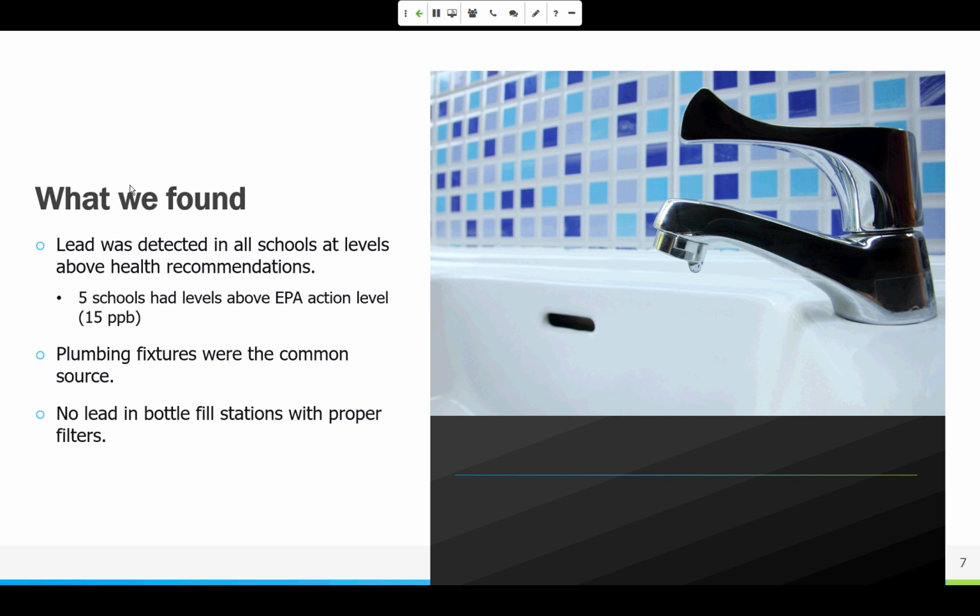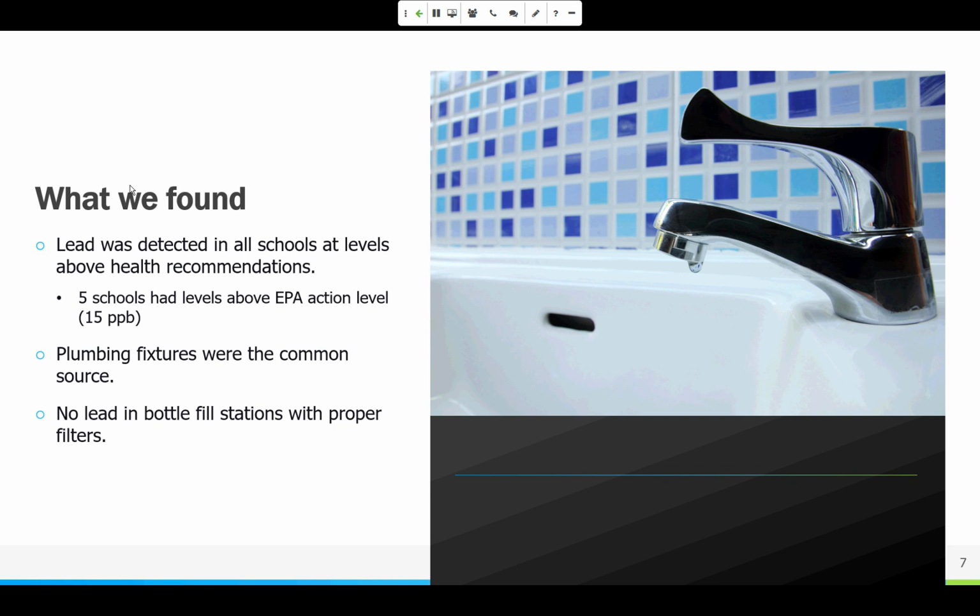Lead was detected greater than 1 part per billion in the drinking water of at least 3 taps in all of the 16 schools. We also found elevated lead levels greater than or equal to 15 parts per billion in 1 or more tap at 5 of the 16 schools. And 15 parts per billion is the federal action level for lead in public drinking water. This is established as a level for treatment of a public water system, and it's not a health protective level, which is why we have the Vermont Health Advisory level of 1 part per billion.